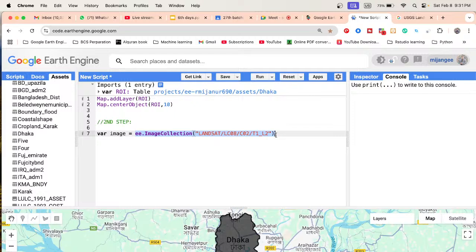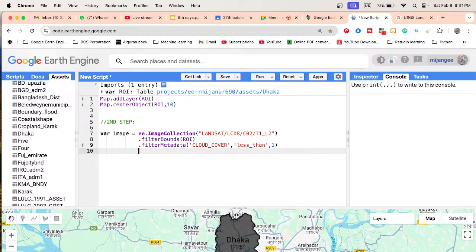In this case, first of all we need to filter using the filterBounds function, basically where you need this image. I need the image from the study area ROI. Further, filter metadata, and I need the image cloud cover less than, suppose, 1. I consider only less than 1.